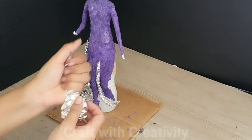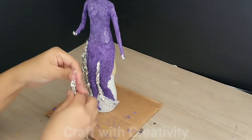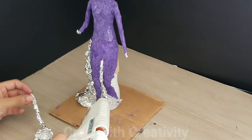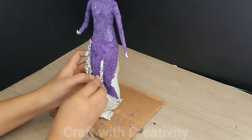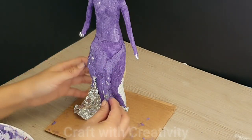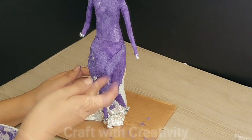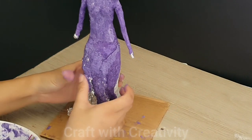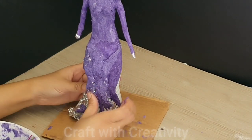Wherever I want to create some wrinkles, I will be adding the foil, and then I will be applying the clay on top of this, keeping some more layers of clay on top of the foil as well. And here it will be starting now. So I will be covering all the parts and I will be creating wrinkles wherever I want.